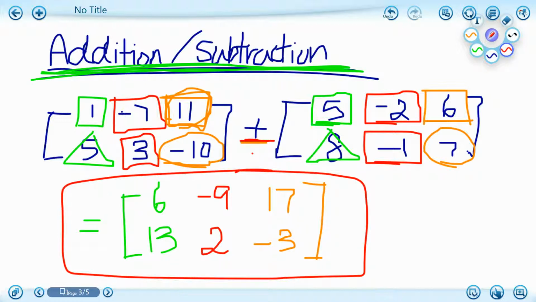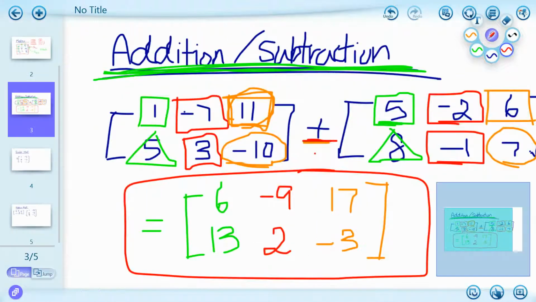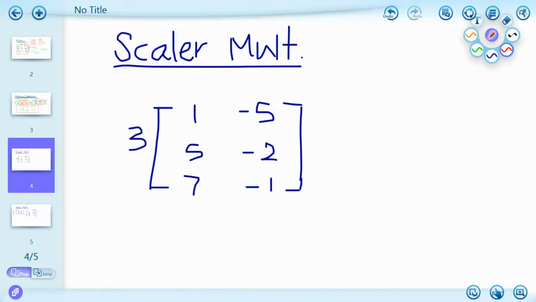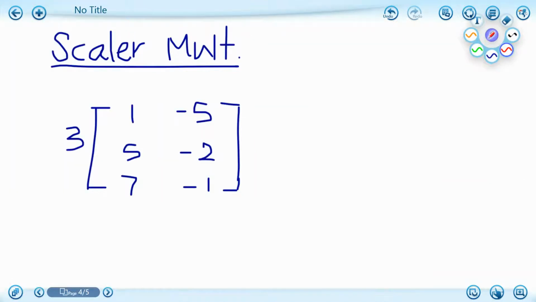So this is more of a numerical type of thing. You can kind of reason it through and it makes sense to you. So this isn't too bad. And same thing goes for scalar multiplication. Right now, it looks a little bit weird just because we haven't been exposed to it yet, but this is the same thing. I kind of think of these little brackets as parentheses because it helps me too. In that way, I know that this is saying 3 times the whole thing.